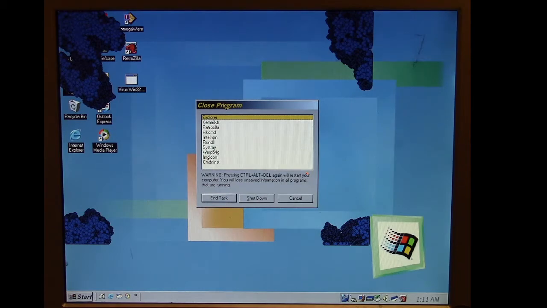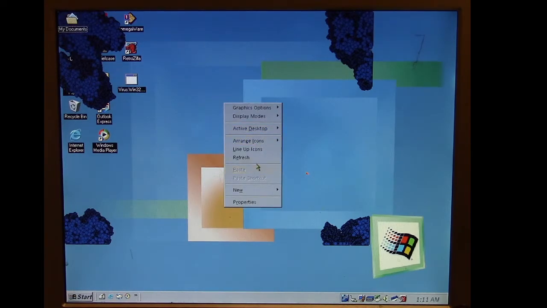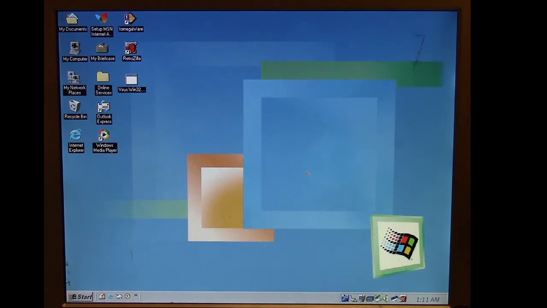Now, of course, we can kill the Blueballs payload, and it's the very last one here, this command inst whatever. We end its task, the payload stops. And we can refresh the desktop to get rid of it. And the Blueballs payload will persist over the start menu and obviously the icons like we saw. It will also overlay windows and anything like that. So it always tries to stay on top of everything that's on the screen there. But that's pretty much it for the Blueballs Win32 virus.